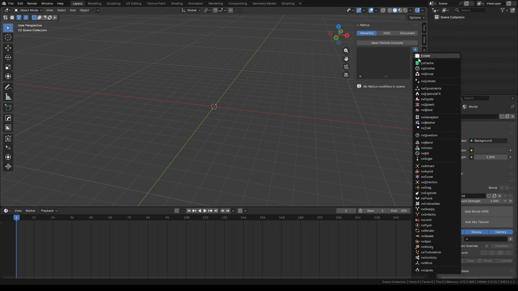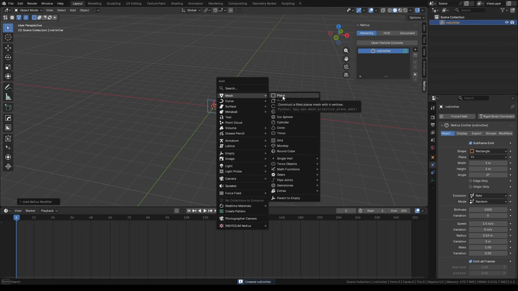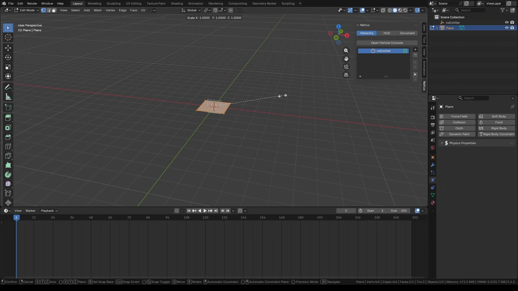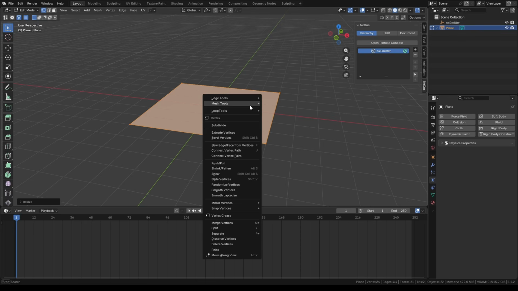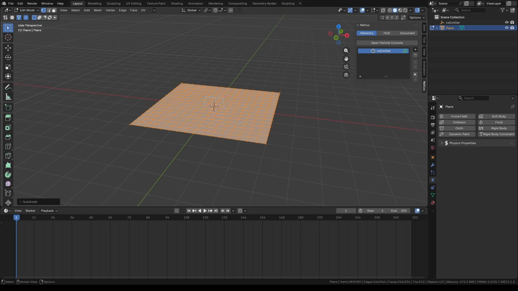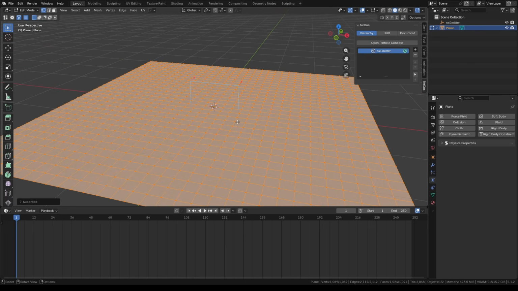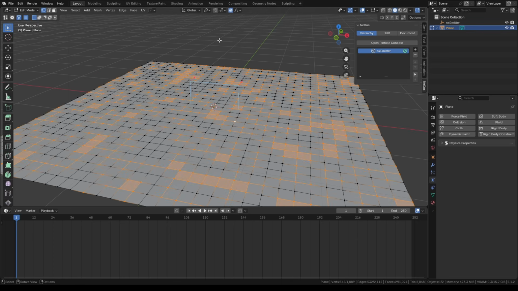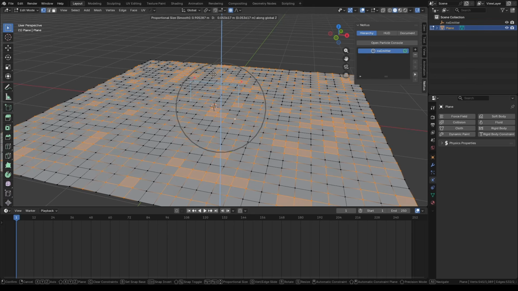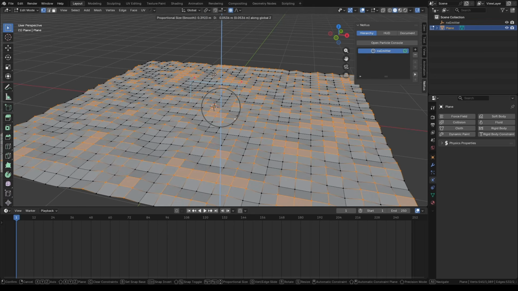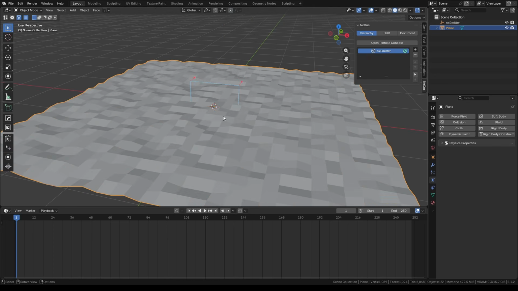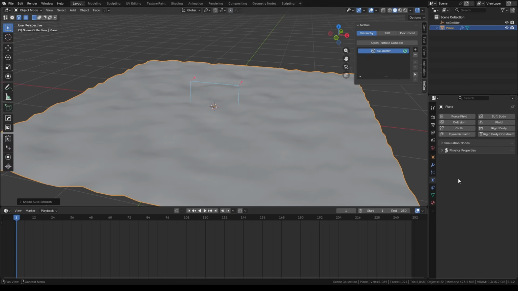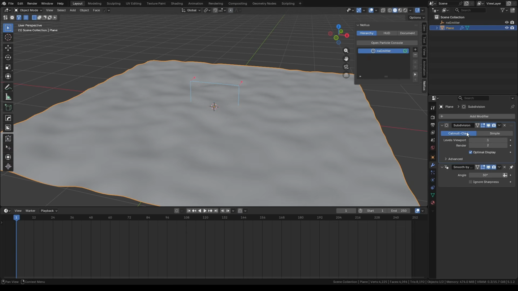Let's go to Nexus plus, add an emitter, then we're going to press Shift A, add a plane. Let's scale this up in edit mode by 3, and we're going to add some subdivisions, let's say 5 times or 6. Let's press 1 to go into vertex mode, select 1, go to select random, press O to go into proportional edit mode, G, Z, move it up, scroll this down, make it a bit tinier, exaggerate it a bit, go out of edit mode, right click, shade smooth, maybe add a subdivision surface modifier, apply this.